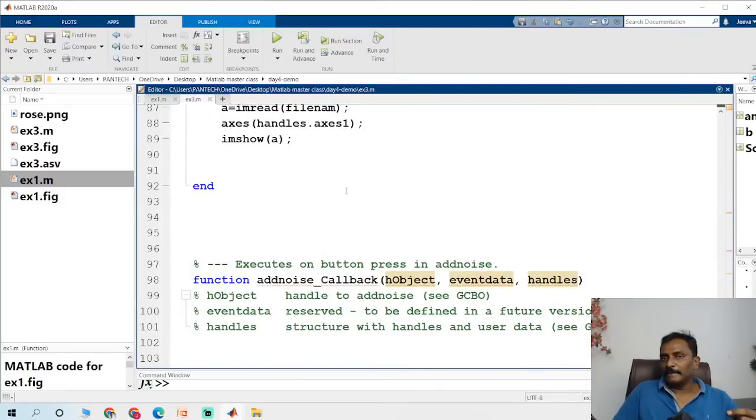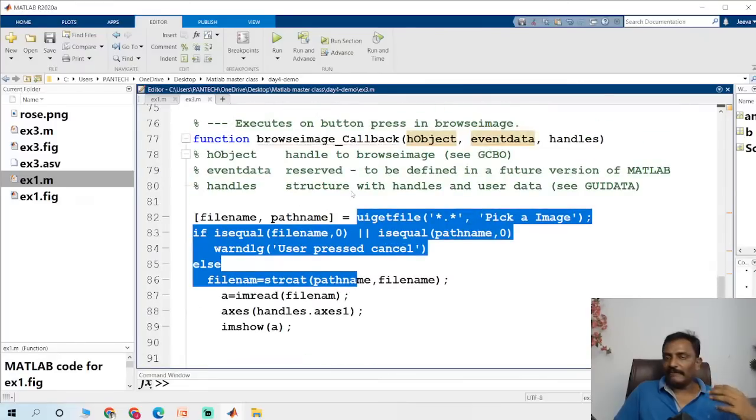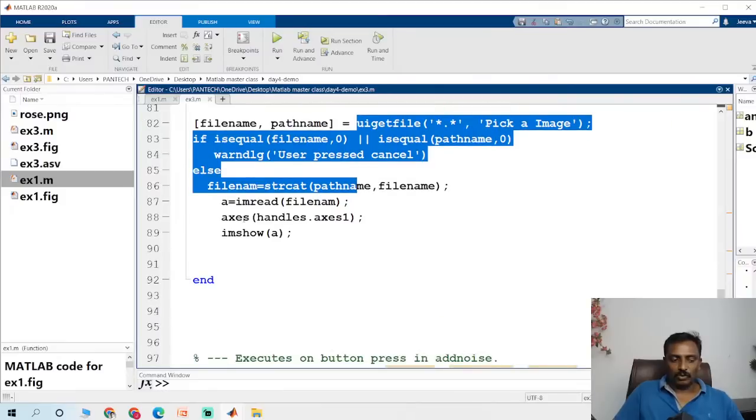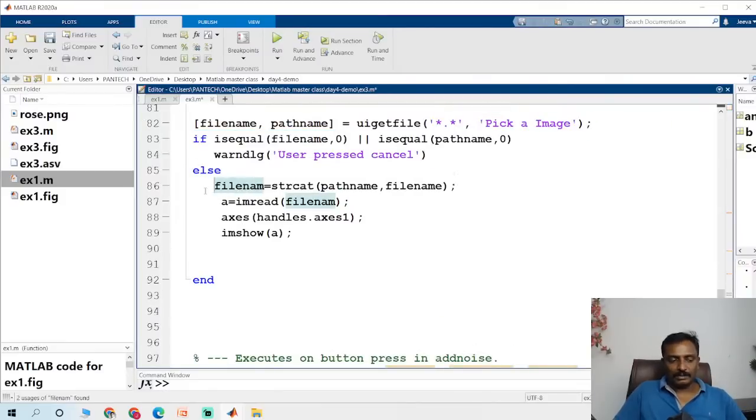In a function, whatever value is inside the function is a local variable, and you cannot pass it until you pass the value intentionally. Every value will expire once it comes out of the function, so all these are transient. If I want to save this value, then you have to mention handles. This handles is a name. You should not change it, not like school or any other name. You have to use only handles.